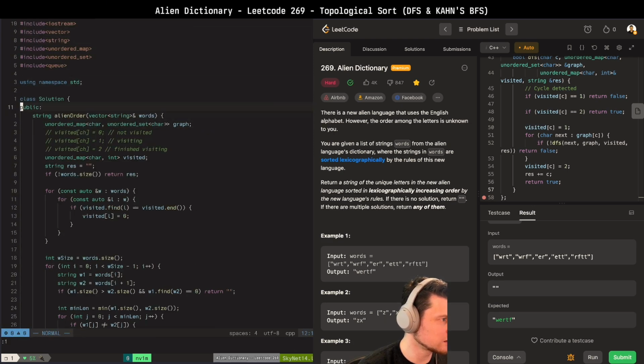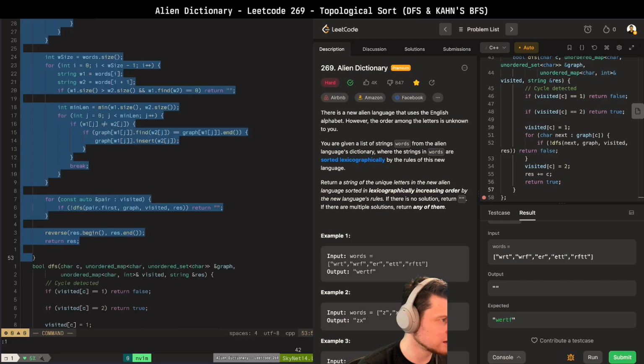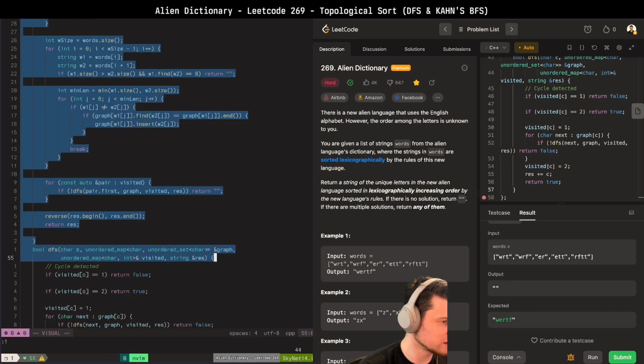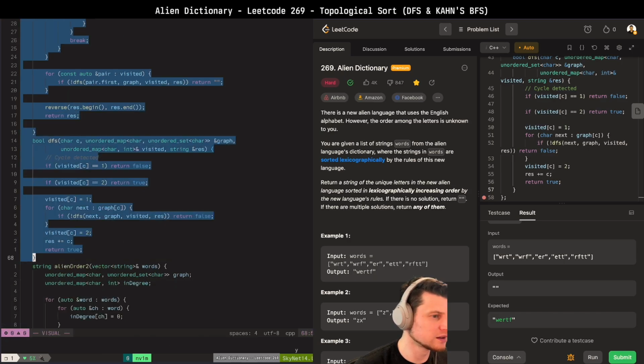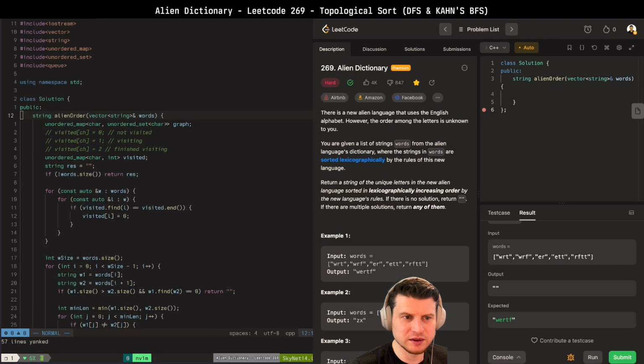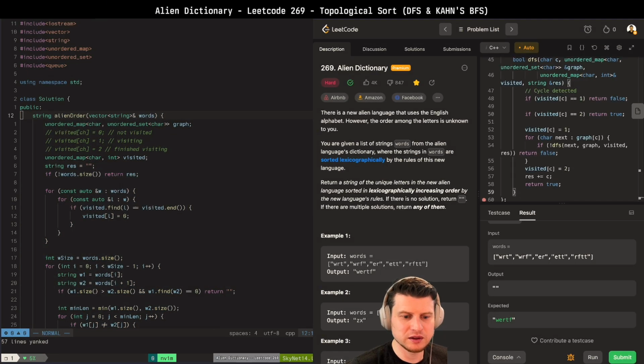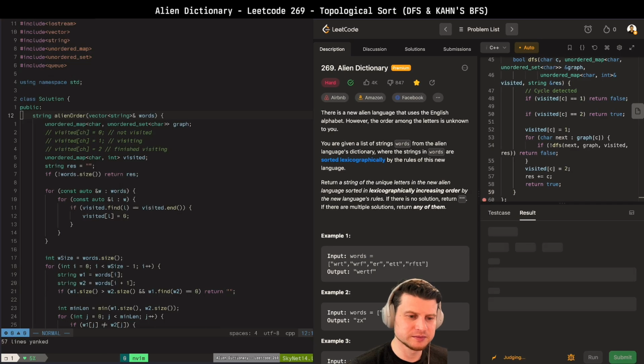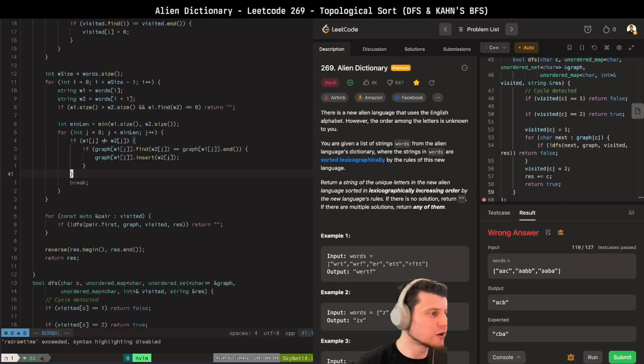All right, now let's copy the alien order function and our DFS function. Reset this code and run it again. Accepted, submit. Oh, I also put the break in the wrong place.